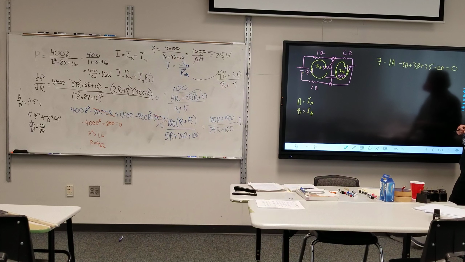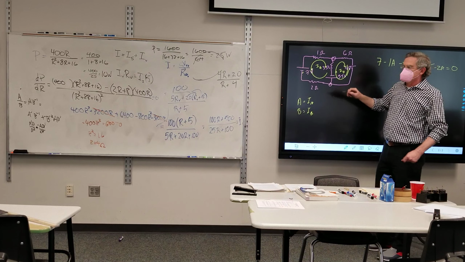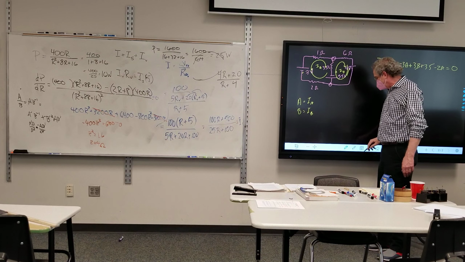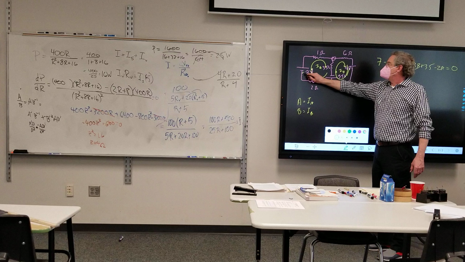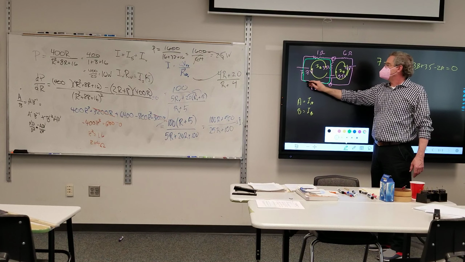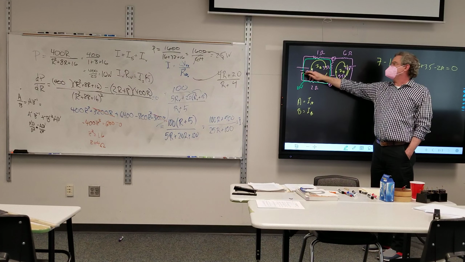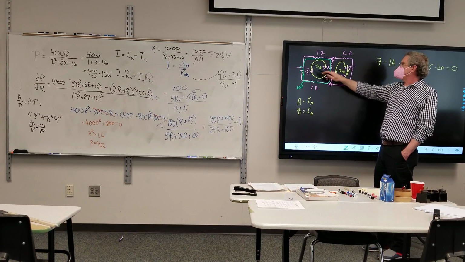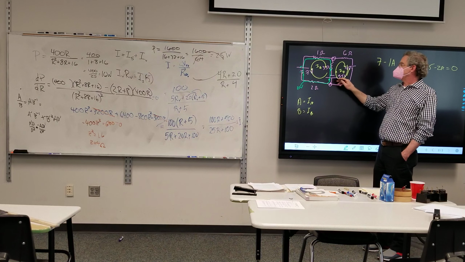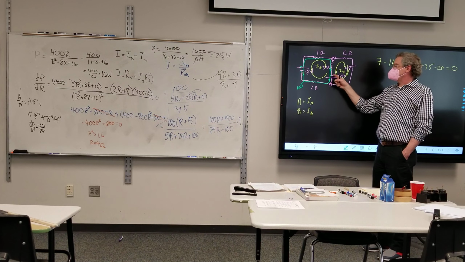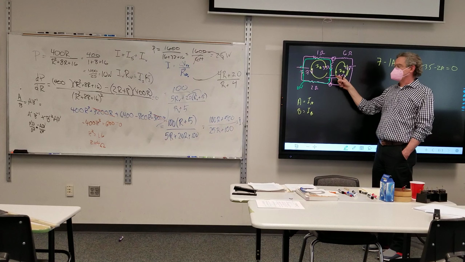But doesn't the other path go through the voltage differently? So we have to also subtract 35, or no? My voltage loop is independent of my current loop, in that I'm starting here and I just have to end here. I happen to also be going clockwise. So I go here, across, down, that's my voltage loop right there. When I go across my 7 volt, I'm going from negative to positive. When I go across 35 in that direction, I'm going from negative to positive, so I gain, because I don't care what the currents are when going across the power supply. All I care about is which is the negative and positive side.